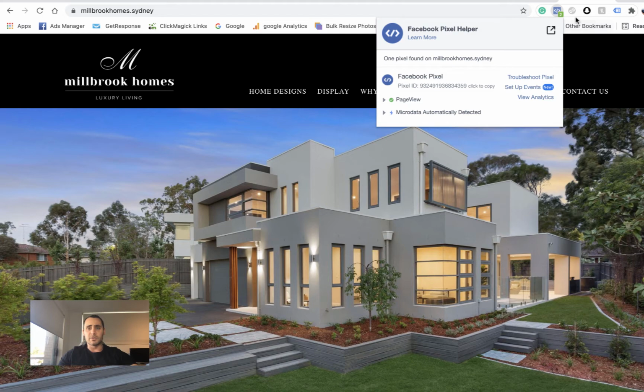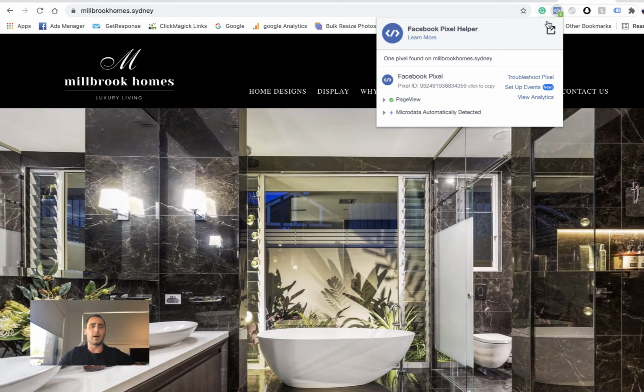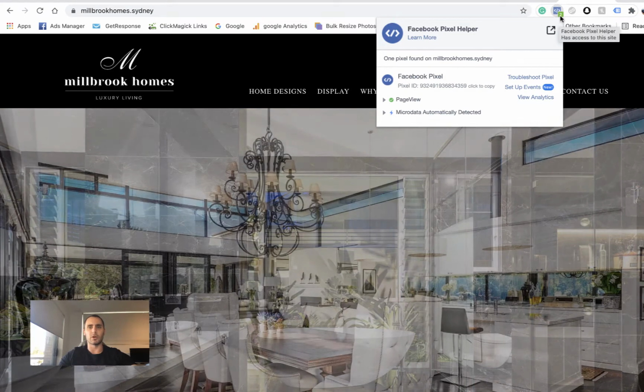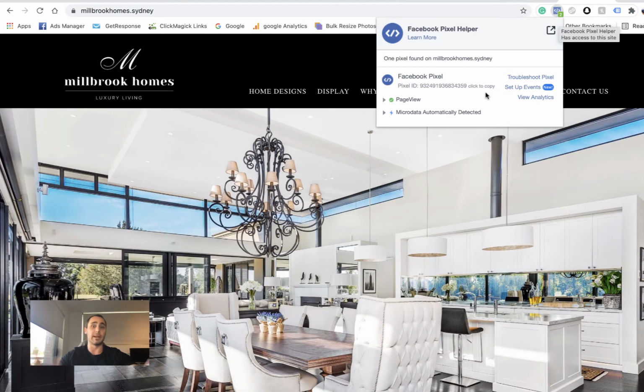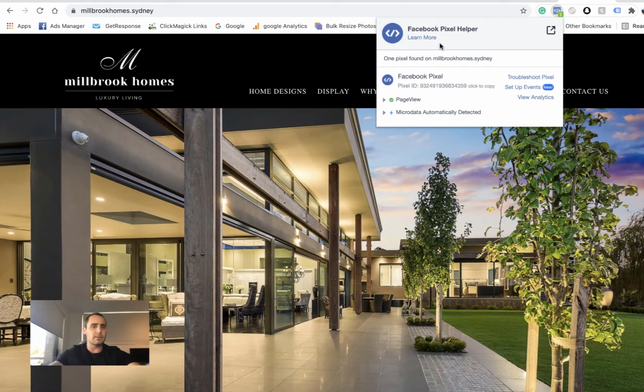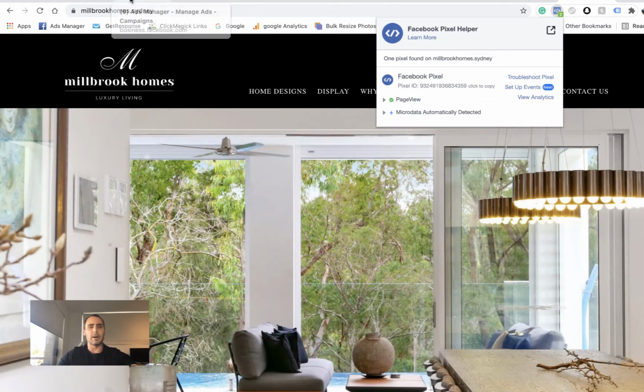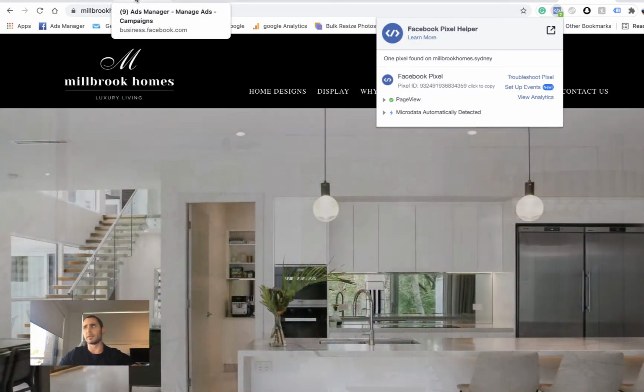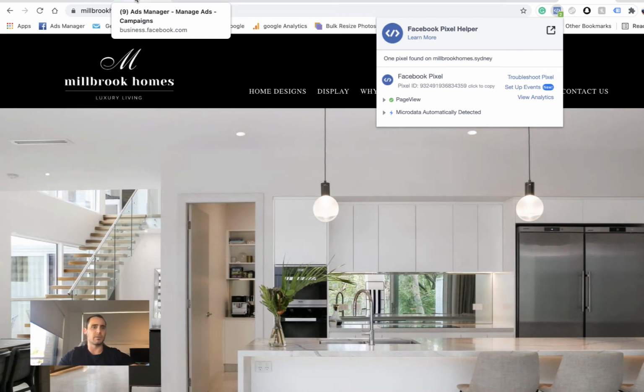If you don't know whether it's installed yet or not, Google Facebook Pixel Helper. It's a Chrome extension. It's this little thing here, and once you install it, it will show you if the pixel is installed on any website, whether it's your website or anyone's. If it's not installed, it will say it's not installed, but it will look something like this if it is installed. So that is number one. Go and do that now if you haven't already done it. I'm going to assume you've done that, and now I'm just going to show you how to set up a basic retargeting campaign for your website.